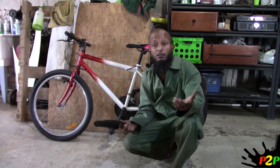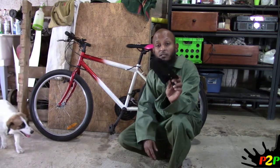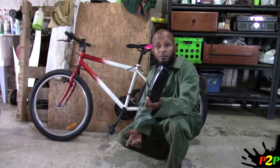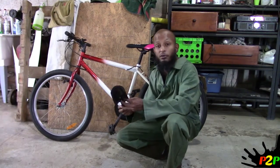Check bike working. Seems to be working okay. I found an old fender from a tricycle. I thought it was just around for like forever in the workshop here. And I made a bracket, so I'm going to put it on the front there.